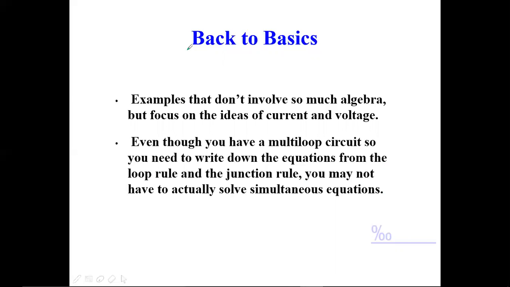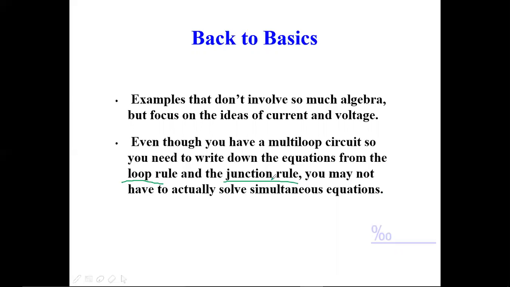You can solve by any way. You can use a scientific calculator to find those currents, and you can use matrix form to find those currents. There are a lot of methods, but for writing the equations, you should follow the electric circuits method only. That's it. So even though you have multiple circuits, you need to write down the equations from the loop rule and the junction rule. Here the loop rule is nothing but mesh. The junction rule is nothing but nodal.